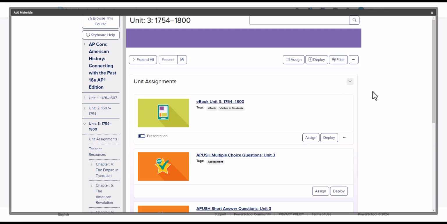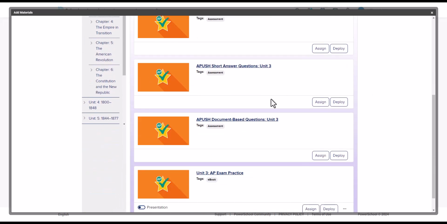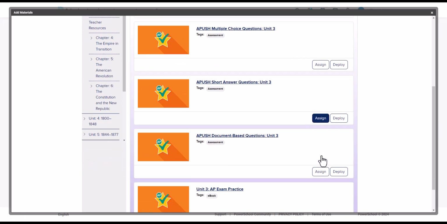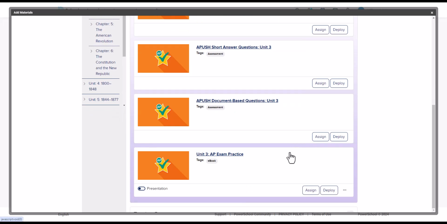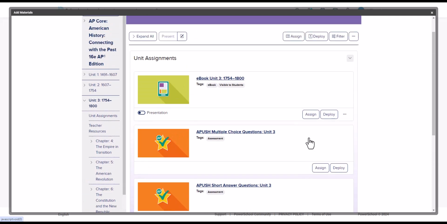And then once you're ready to make an assignment, you would explore those resources, expand those resources, and then each individual resource is going to have this Assign button under it. And this Assign button is how you make that assignment. This is going to be different than the Deploy button, which we'll talk about a bit later in the video. But the Assign button is going to make that assignment for students, so it's going to be a scoreable activity. It's going to pass back to the gradebook. It's something the students have to submit, etc.